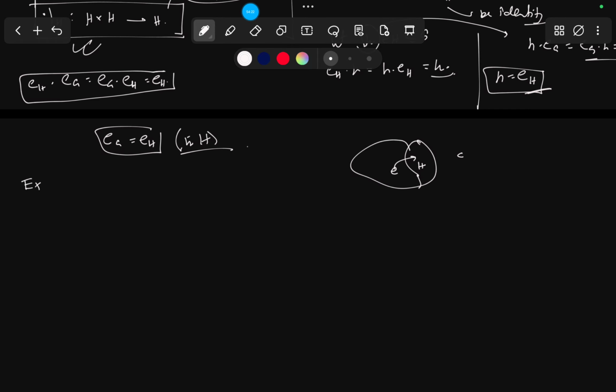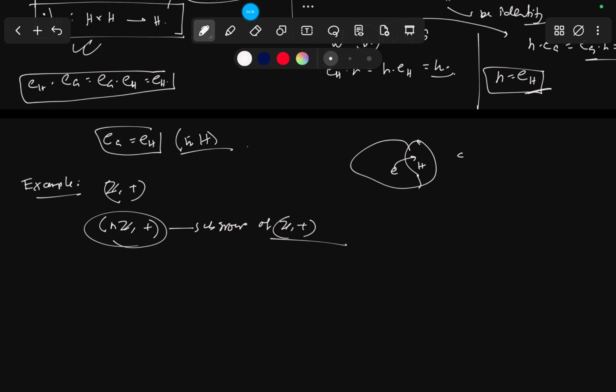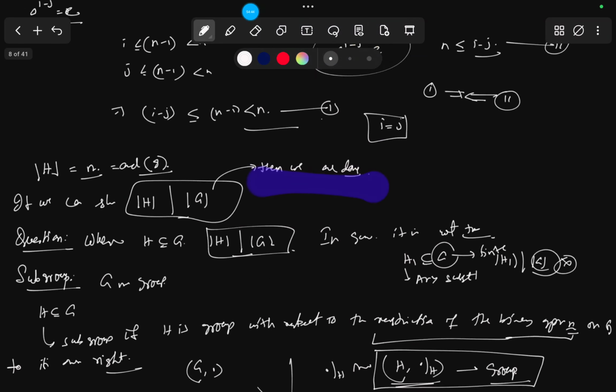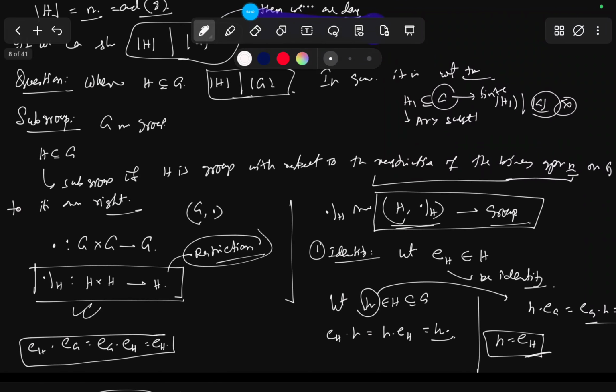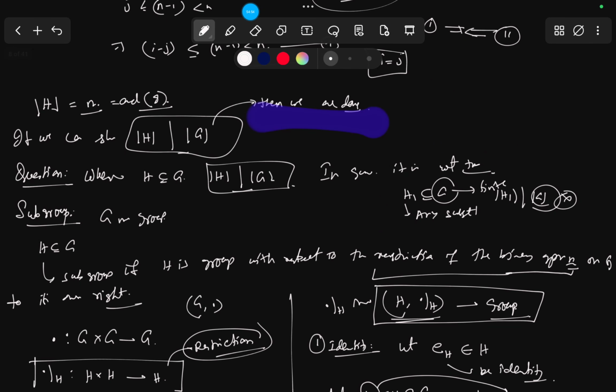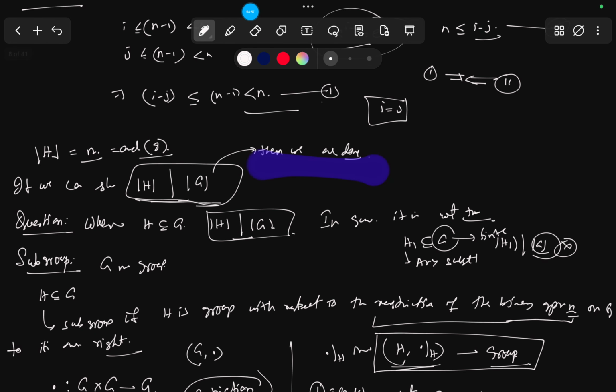Okay. So as an example, let's say Z with respect to addition is a group. So it has a subgroup: for any natural number n, nZ is also a subgroup of Z, right? Okay. So this is your subgroup, and alright, let us stop it here, and maybe from the next time onwards we'll see more properties of subgroups. And the main question that triggered us to study the subgroup is whether this divides G or not.